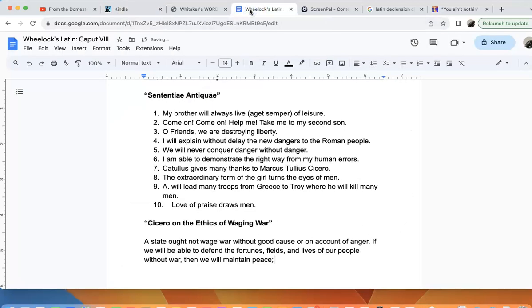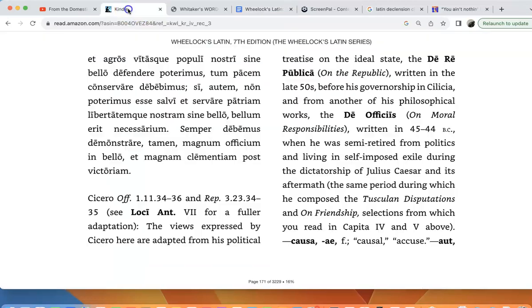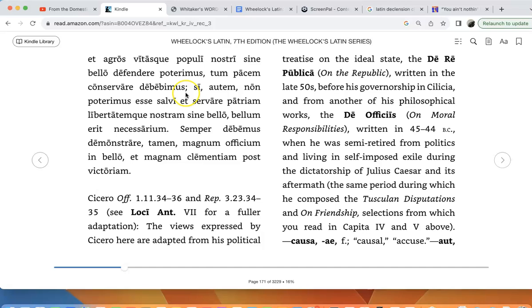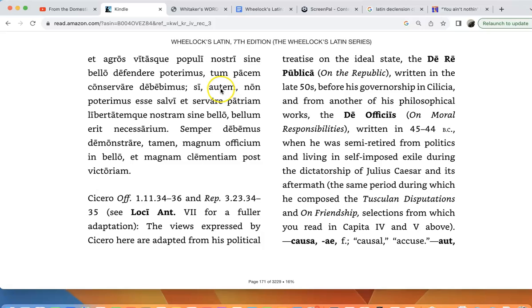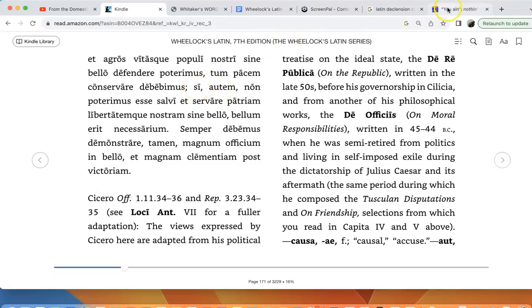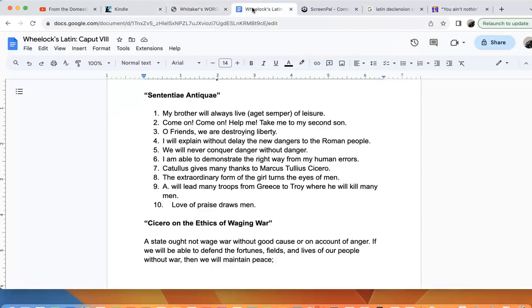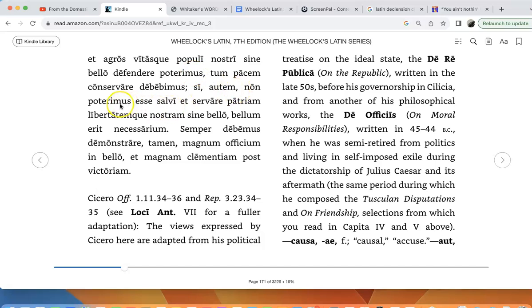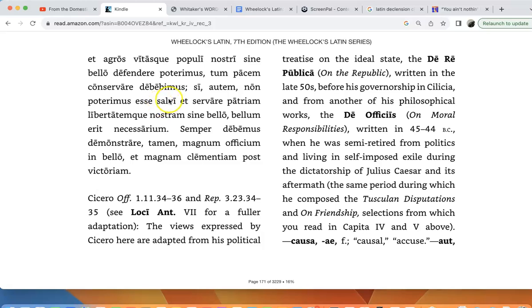And then we have a semicolon, which was more common back then. Actually, they didn't use any punctuation, but until the latter half of the 20th century, people used a lot more semicolons. Sed si means but if, or it can also mean however. So you can decide here how you want to do this. Since I think it might be better style today, I'll say but if. But if you want to say however, comma, that would be fine too. But if we will not, literally, so here's the future tense, we will not be safe.